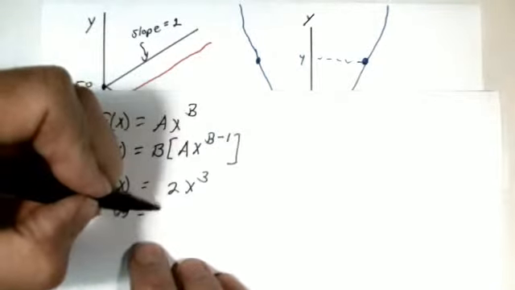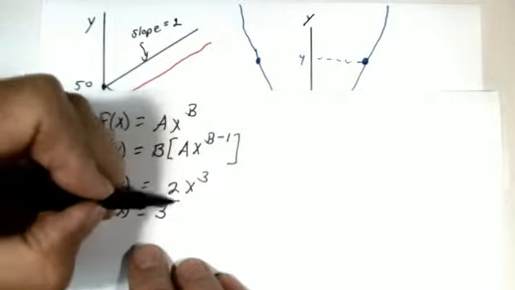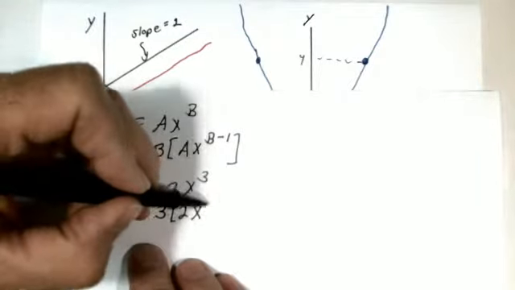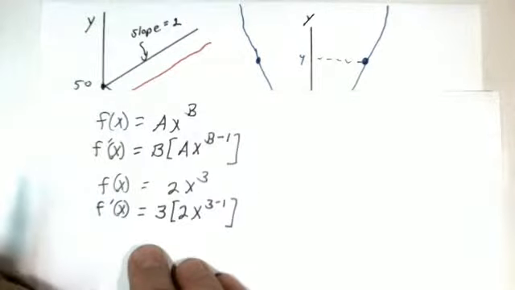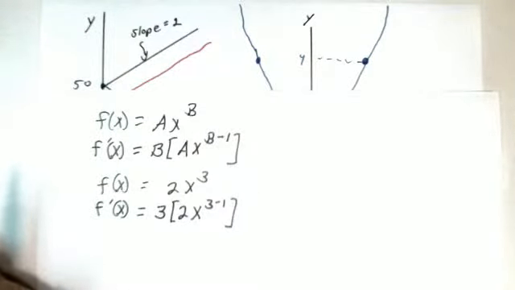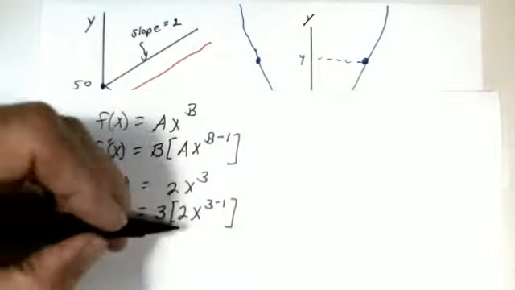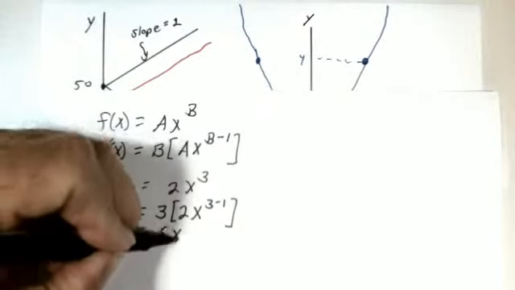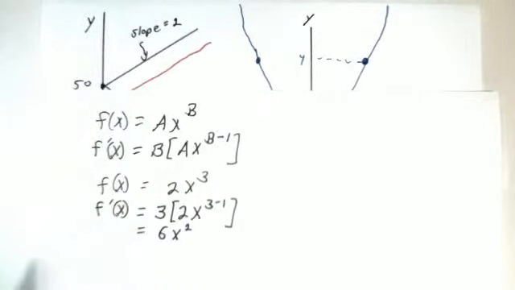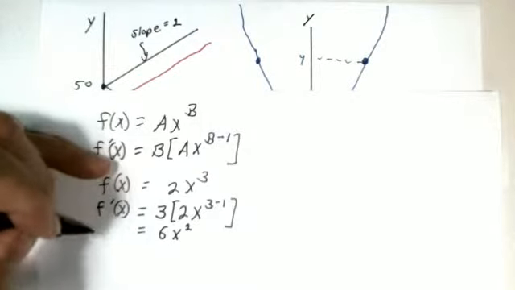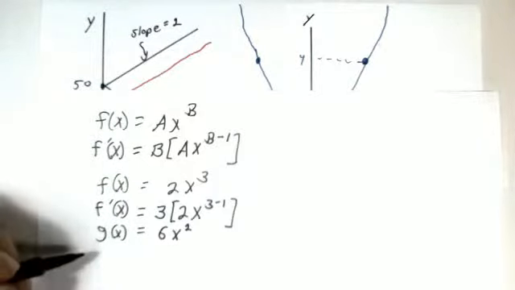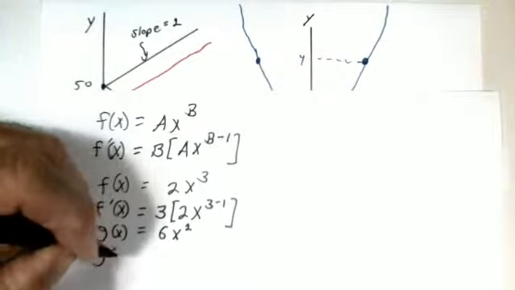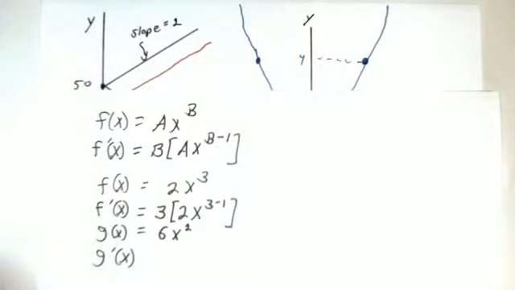So step 1, you write down the exponent, which is 3. Step 2, you copy down everything that's there. Step 3, you subtract 1 from the exponent. And there you go. That's all the calculus you need. Of course, the algebra is a little bit messy, so we need to clean this thing up. So 3 times 2 is 6, and x to the 3 minus 1 would be x squared. So let's just call that g of x. So g of x is 6x squared. I'm just making that up. And suppose I ask you to find the derivative of g of x, which you would notate like that.